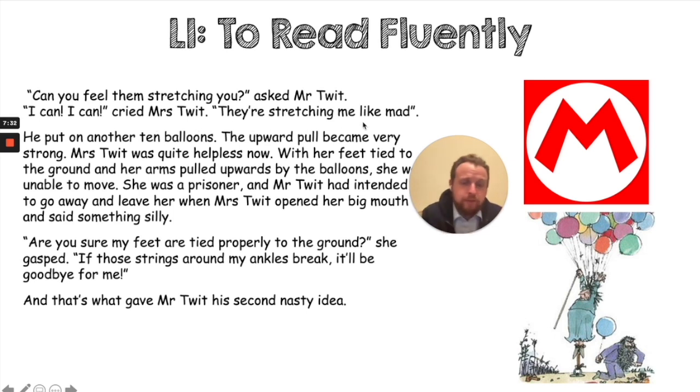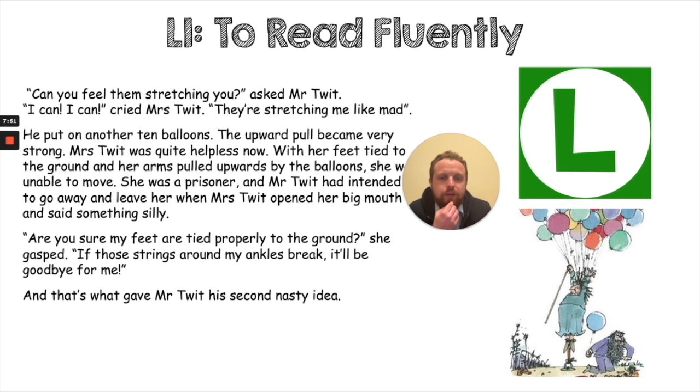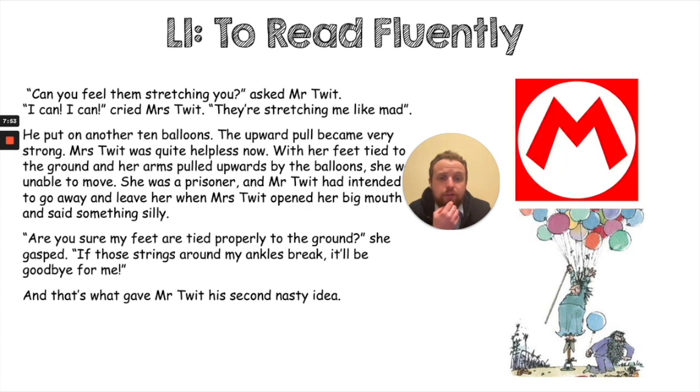Okay, there we go. You can do voices if you want, up to you. But that is the first bit I want you to read, so just those first 2 lines. So over to Luigi, hit pause now, and it's your turn to read a bit. Okay, so hopefully you had a good go at those first 2 lines. Now let's do what we did before, so back to me again, and we're going to add this paragraph in as well. So the first 2 lines and this paragraph, all right? So here we go from the top again.